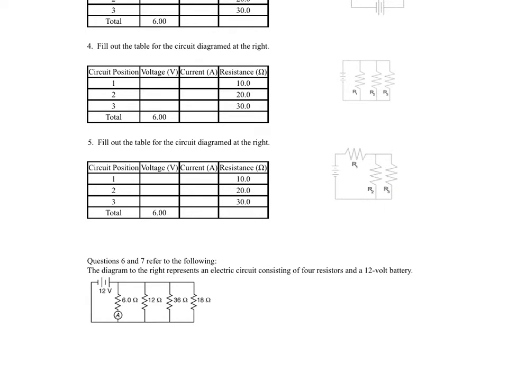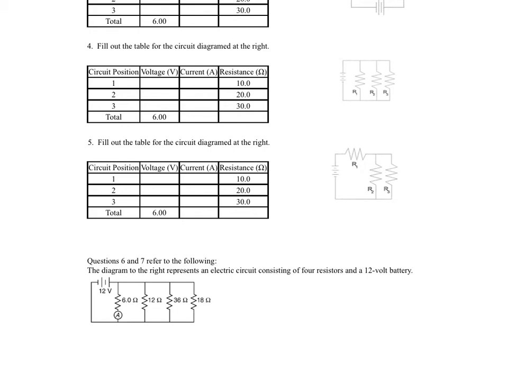So resist the urge, sorry for the bell there, resist the urge to just say, oh, I got 3 resistors, I just add them all up the way it is. Instead, you have to go through your equivalent resistance rules in order to solve that. So one way of doing this is to reduce R2 and R3 because those are in parallel to each other, get the equivalent resistance of that, and then add it to R1 to get your total. Once you know your total, then you can get your current, and then you can start using those values to decide how much is going down each line.